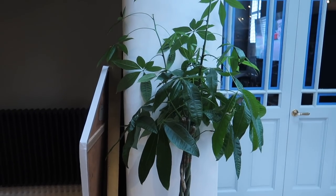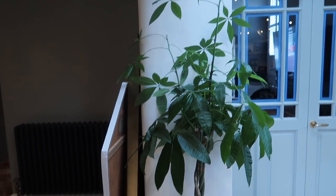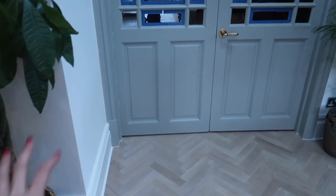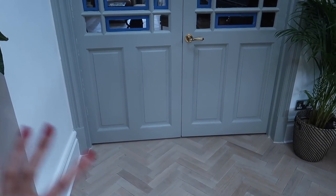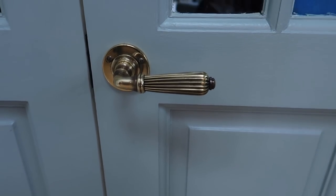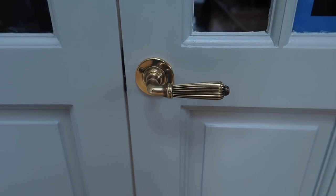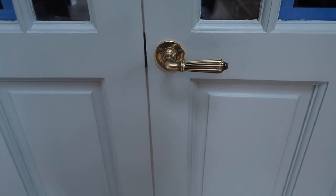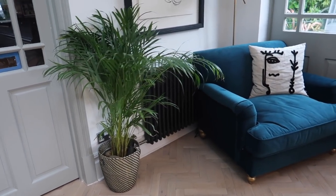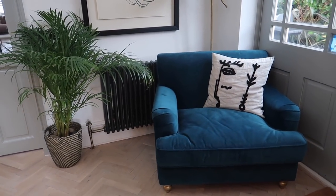So then if we walk back into the kitchen, as you can see, I have a little tree here in a pot, which is from Sainsbury's. And then our doors here. So we have double doors which go into our lounge. Again, I've done the same with the handle there. I'm not gonna show you too much because Sam is in there and you can see him through the glass, but that's the doors.